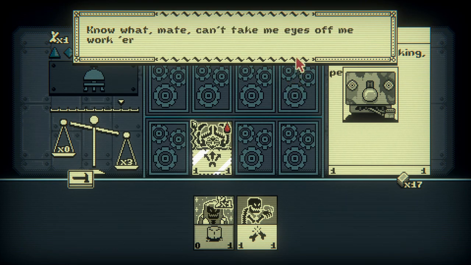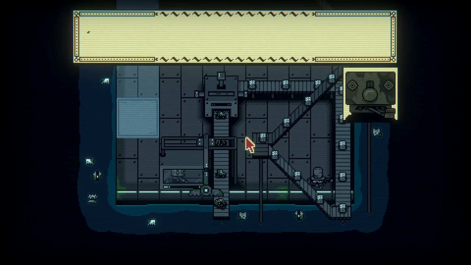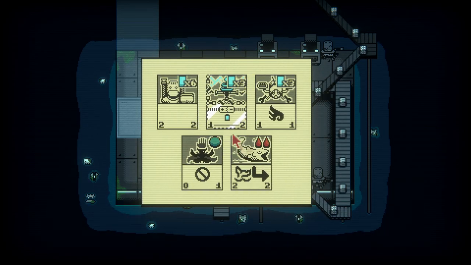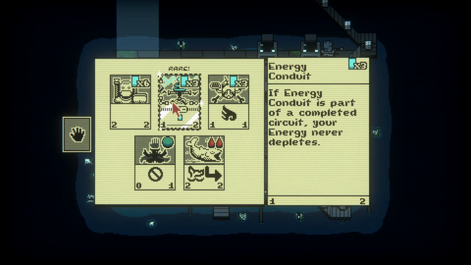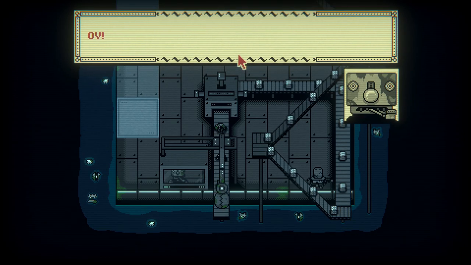Know what, mate? Can't take my eyes off work here. I'll give you this one. Okay. Yeah, he's not even playing. Here, take your pack. Energy conduit. Your energy never depletes. That sounds kind of good. Now off with ya. I need to concentrate.